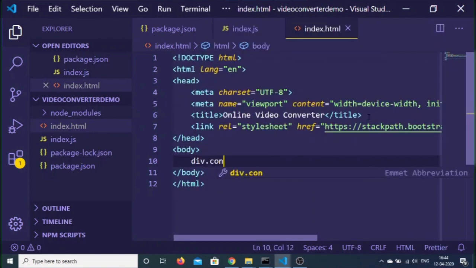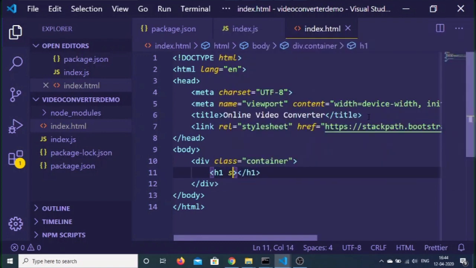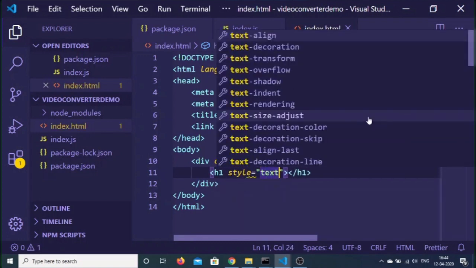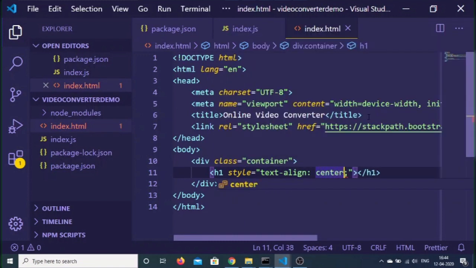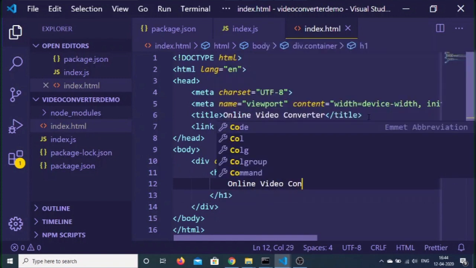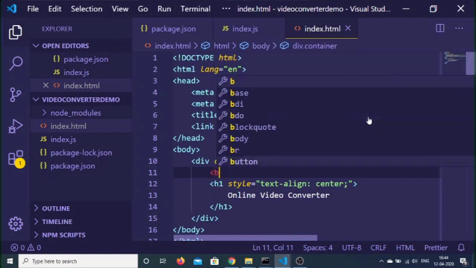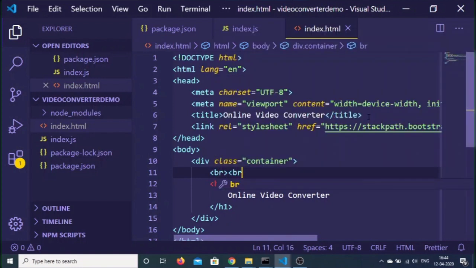Now inside the container class of Bootstrap we will have the heading. Just give it a style attribute, text-align center. Inside this heading we will just write online video converter, and also just have two break tags right here at the top to create some spacing.